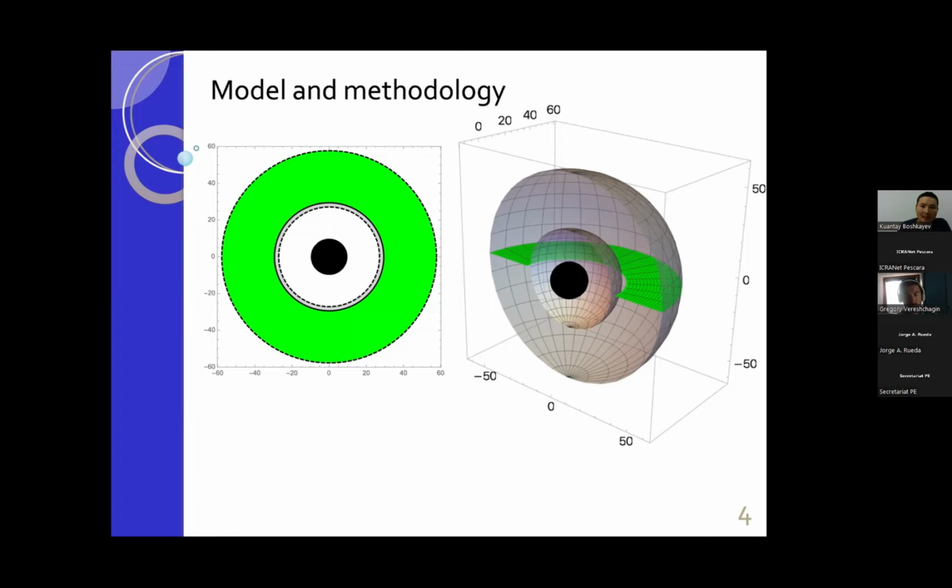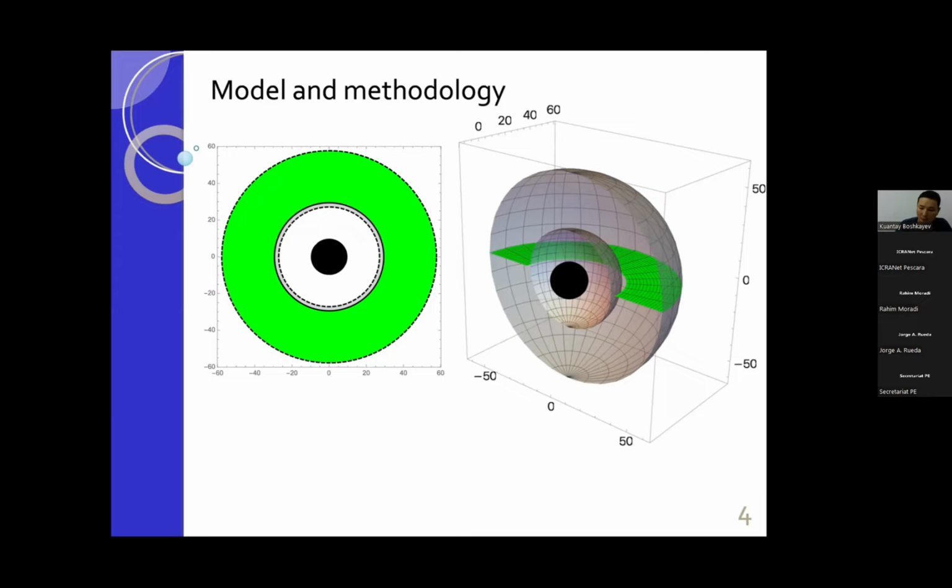And if the black hole rotates, then the value of ISCO can be different. For example, if we have co-rotating particles, in that case the ISCO radius is smaller than six black hole masses. But if we have counter-rotating, then ISCO will be larger than six black hole masses. But of course, here we don't consider rotation. I will explain to you later why we don't consider rotation. Just for simplicity, here we have a static black hole and static dark matter distribution.